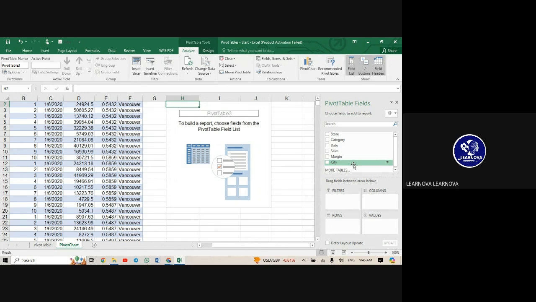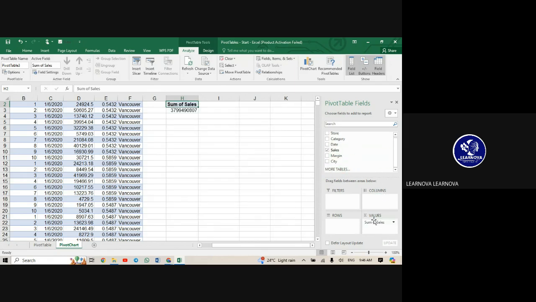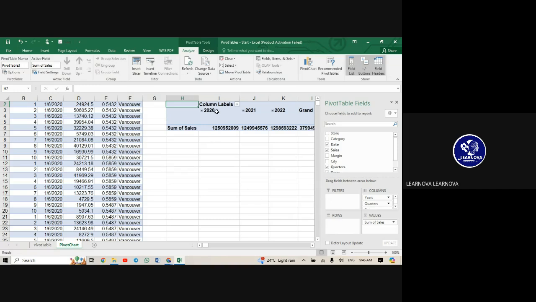So let's bring our sales to values, and let's say our dates to columns here. So our dates: 2020, 2021, 2022.